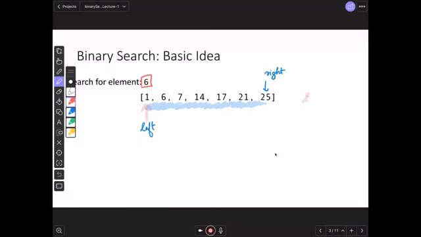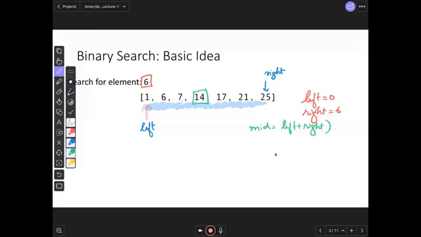And by the way, left would be 0. And right in this case would be how much? 0, 1, 2, 3, 4, 5, 6. There are 7 elements, so right is 6. The key step in binary search, and it's an iterative algorithm, is that at each iteration, you're going to search for the middle element, and you're going to check the middle element. And the middle element is simply given by left plus right, and you have to do an integer division. If it's an odd number, you have to round it down. And in Python, that's done by the double slash operator, divided by 2. And that gives you the middle element. In this case, this is the index 3.